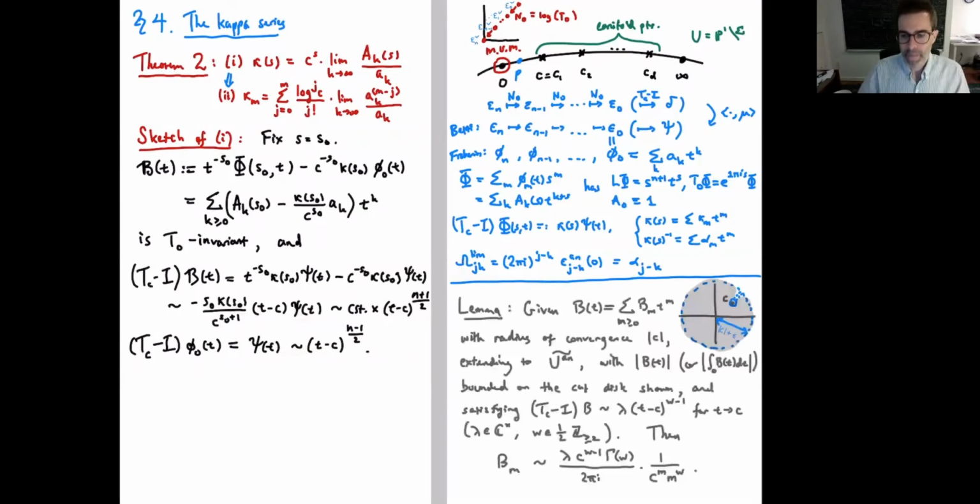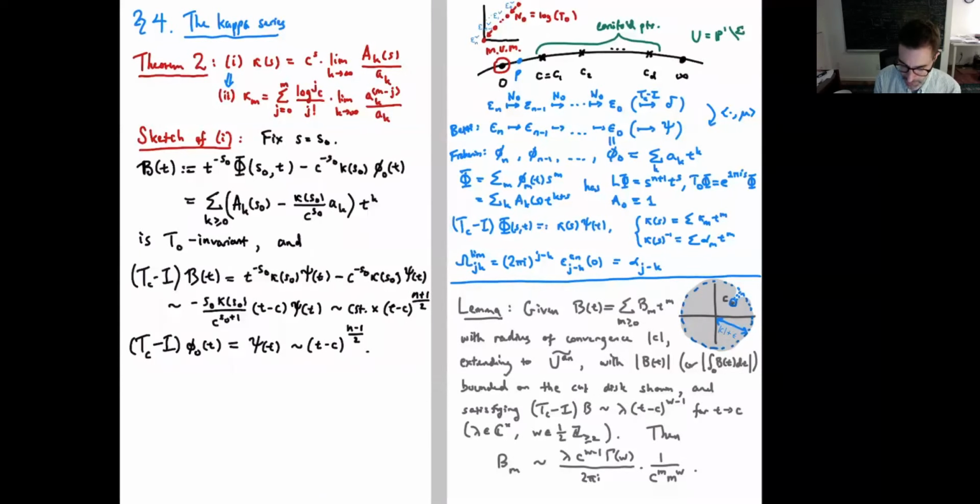Now we need a lemma. This lemma is really useful. I've used it in other papers since. Whenever you're interested in periods of families where you know something about the behavior at a conifold point, this will yield useful information. So if I have a power series, and I know that while it only has a radius of convergence C, it does extend to the universal cover of P1 minus some points. And moreover, you need to assume it or an integral or an iterated integral of some kind is bounded on this larger cut disk.